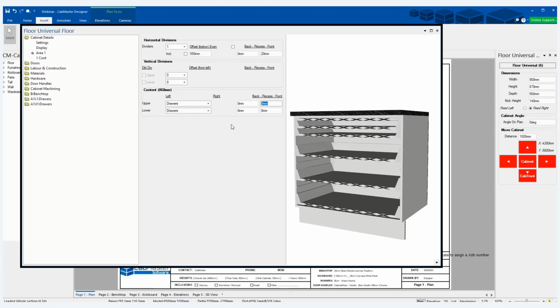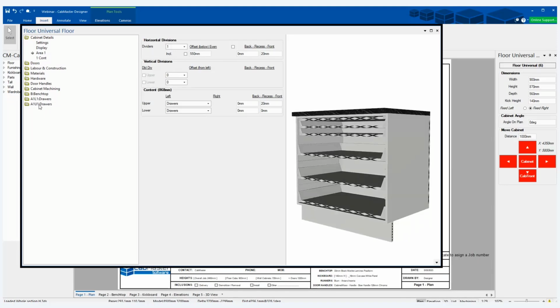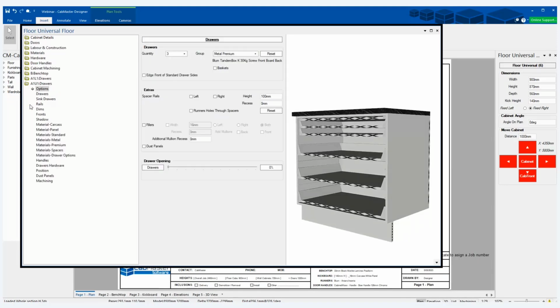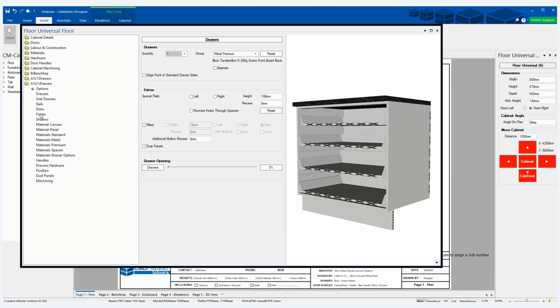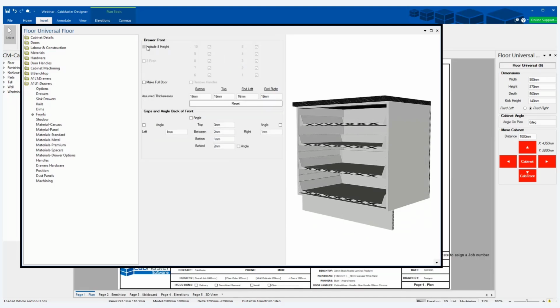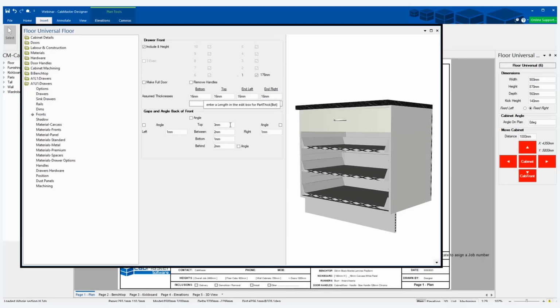And I'll set our upper as 20 as well. So we'll start with our upper drawer. We'll change that to 1. We'll go to fronts, include and height. Set our values there.